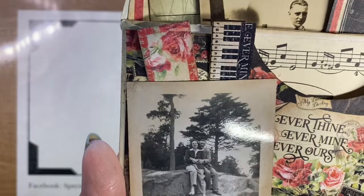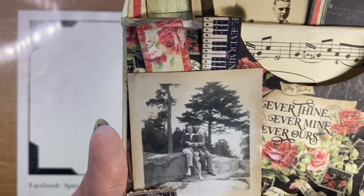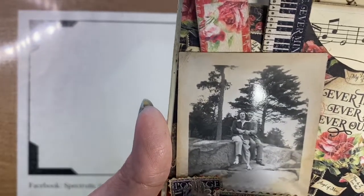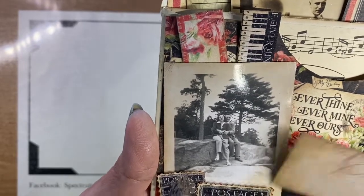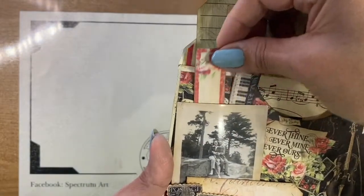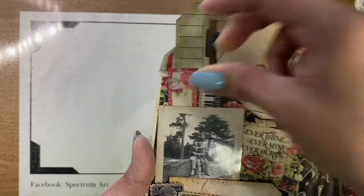Again, we were thinking Valentine's Day is coming up, so we wanted to do something romantic with this Love Notes paper, so we put a nice couple in there, some vintage lovers, lovebirds, and that goes in there. Like I mentioned, we left it open at the top and included some more ephemera in that little pocket.